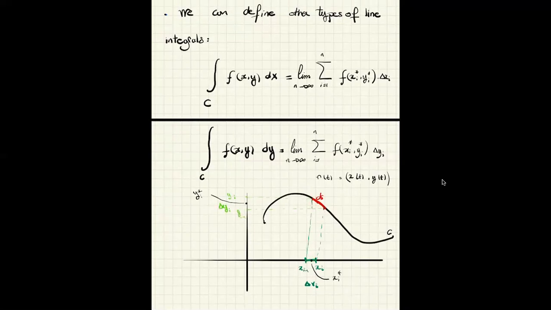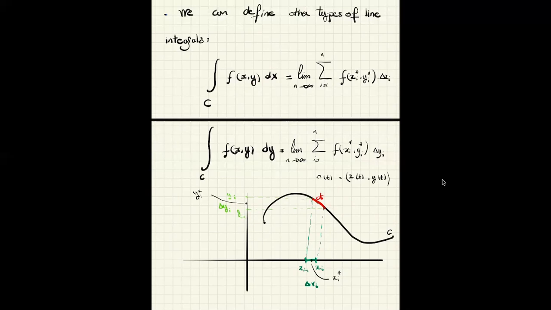For example, you take a little ds and you see how much you are varying in the x-axis and then how much you're varying in the y-axis. Because now this is a length, this is never negative. Now this one can be positive and can be negative. That's why if it's a positive function, one is going to give you always a positive thing, and this one can be negative. For example, here the dy is negative, and here the x is positive.